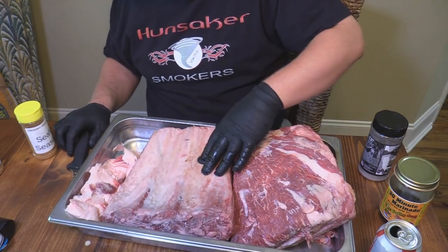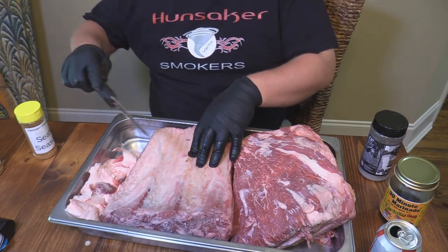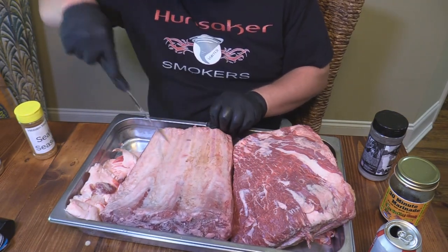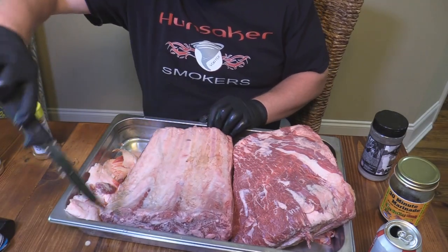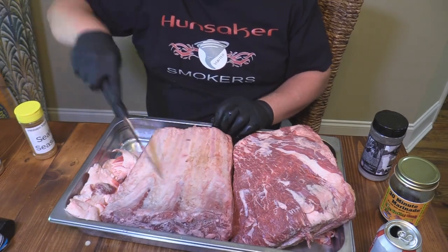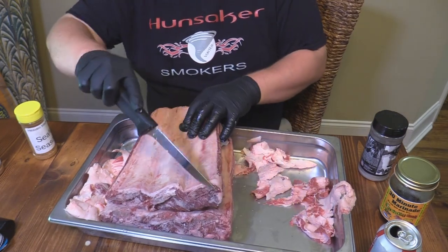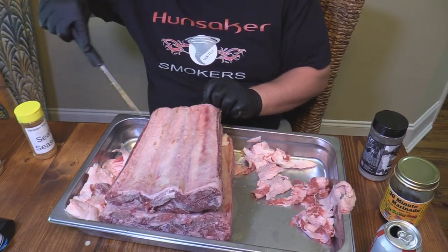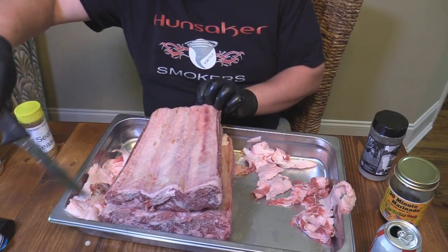On the back of beef ribs, there's no real use in taking all the time trying to get that membrane off there. What I suggest is just cross-hatch them, you know what I'm saying? About like that, with a knife, just go through there like that, because there's no meat on the back of the rib. You're just wasting a bunch of time. You could get the membrane off if you want to, but I've never really seen any point in it, so I've always just cross-hatched the back of these beef ribs, just like that, okay?